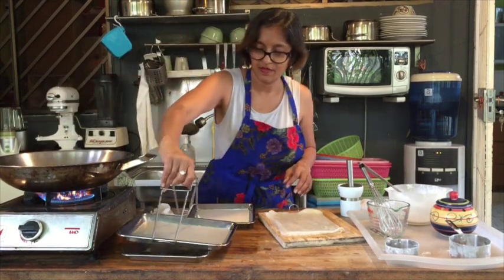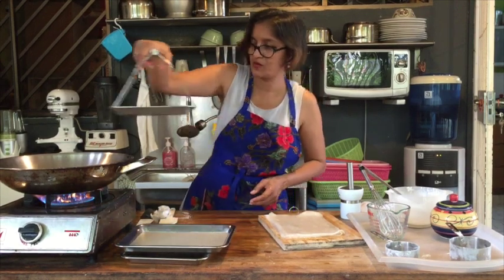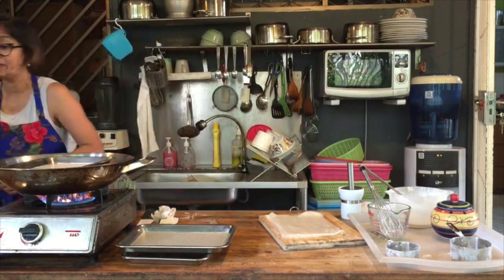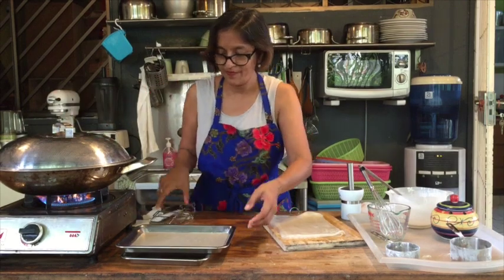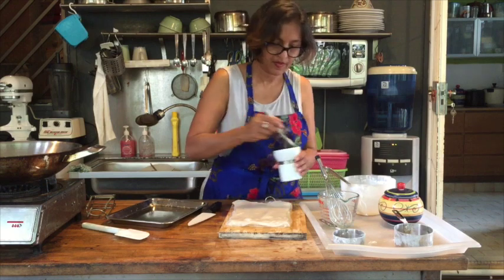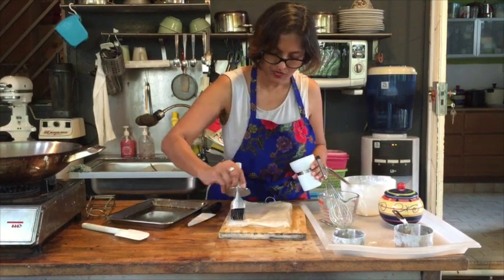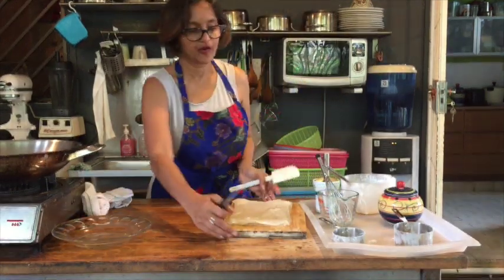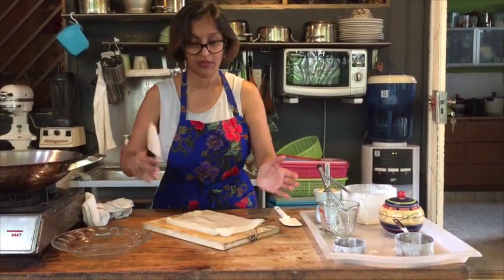Okay. This one down. Next one. Of course, you can speed it up by having a few more woks going at the same time. Oil, oil, oil. And now time to cut your noodles. You can cut it whatever size you want. You can do it 1 inch, 1/2 inch, 1/4 inch.